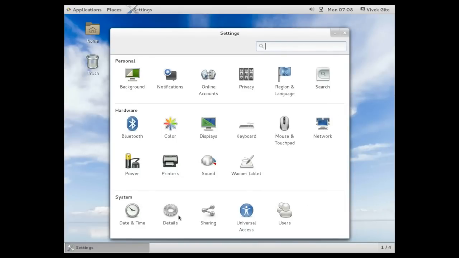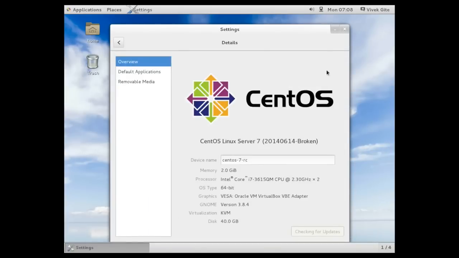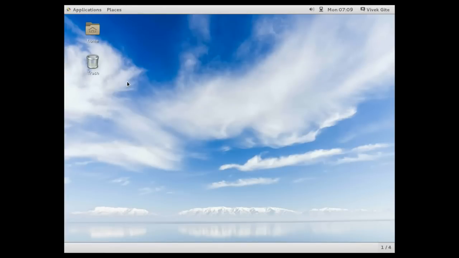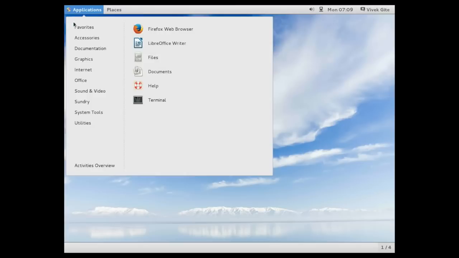Click on Details to get details about the system. So this is CentOS Linux Server 7. Don't worry, that broken logo will go away in the final release. This is my CPU, and let's close this. I'll open the terminal application.